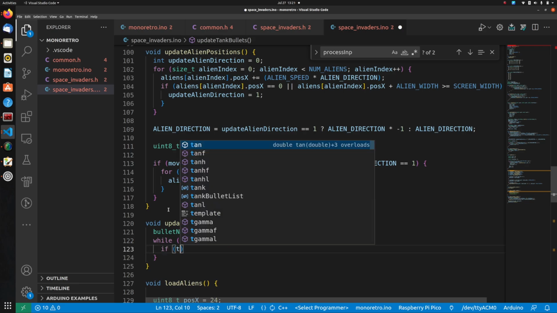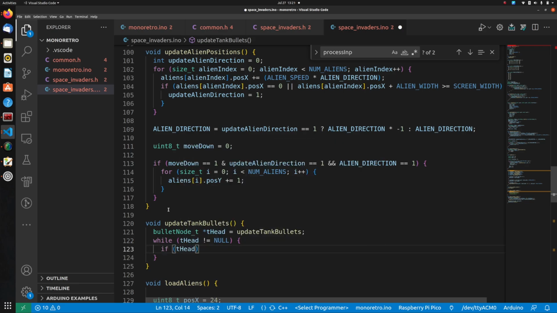If t head... so remember, every node has a bullet property, so if t head bullet dot alive equal to 1, that is, if our bullet is on screen and is alive, we need to move it.